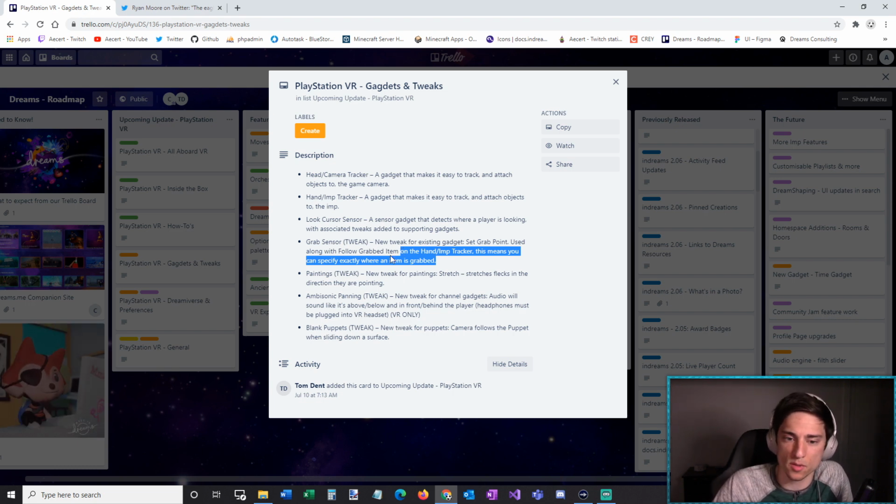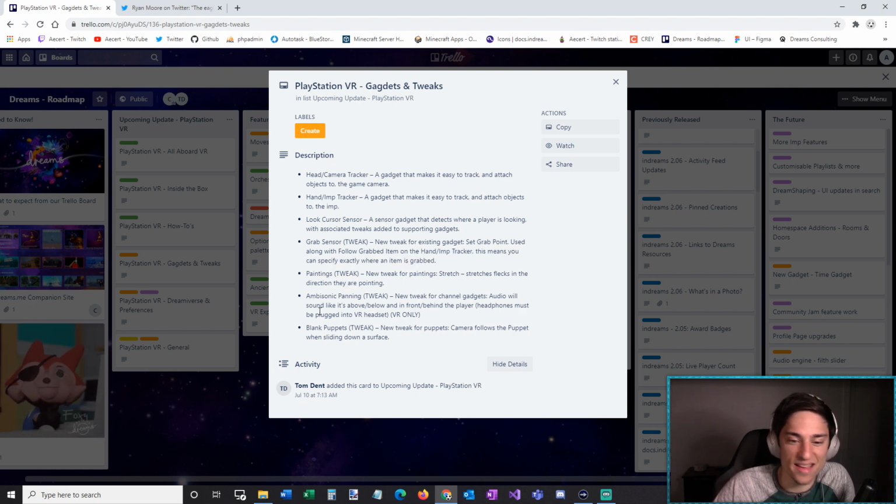It's pretty self-explanatory. Paintings tweak. New tweak for painting. Stretch. You can stretch flex in the direction they're pointing. Nice. Ambisonic panning. New tweak for channel gadgets. Channel gadgets, I think that's sound related. That is definitely sound related.